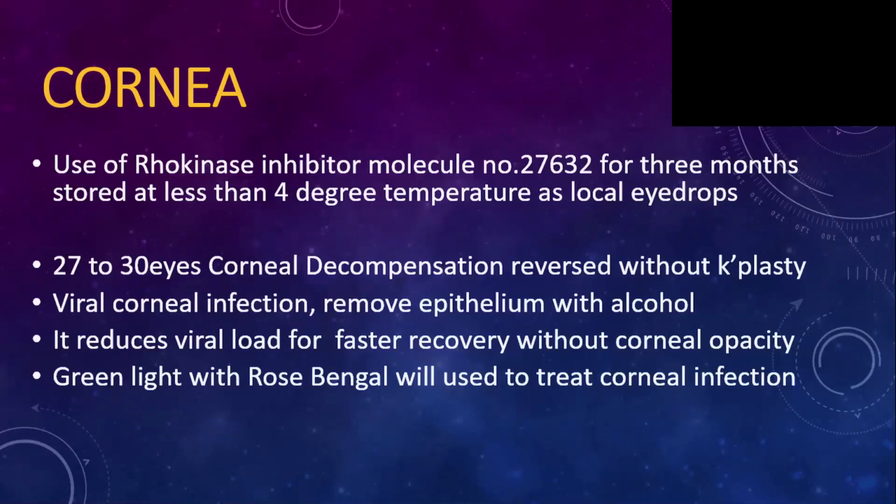Coming to the cornea, use of Rho kinase, which we started with Dr. Kakadia. Molecule Y-27632 has been stored for 3 months at less than 4 degrees temperature as local eye drops. 27 eyes are treated with that, and the corneal decompensation reverts without keratoplasty. In case of viral corneal infections, I remove epithelium with alcohol on day 1. It reduces the viral load for faster recovery without corneal opacity. A green light with rose bengal will be the future to treat the corneal infection.